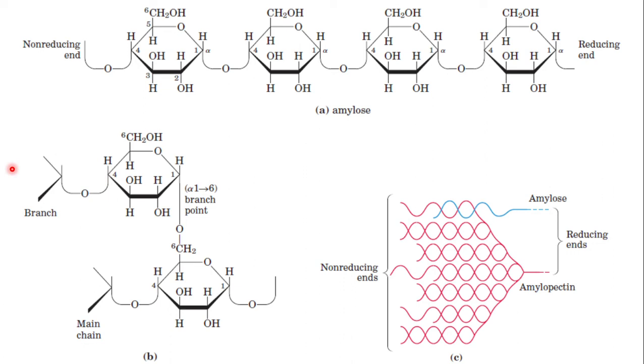Ultimately, how does a starch molecule look? These are all the points of branch, and these are the individual chains of carbohydrates, amylose, and at the extreme right side is the reducing end. Remember, only one reducing end is there because the carbon number 1 of this sugar is engaged in a glycosidic bond formation with the carbon number 6 here, like that.